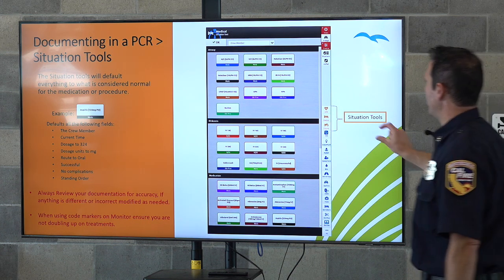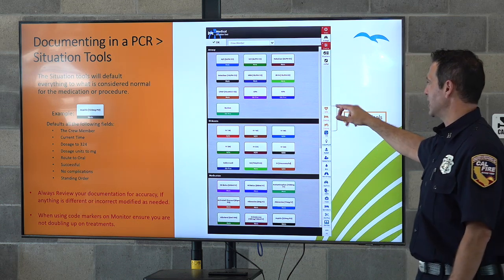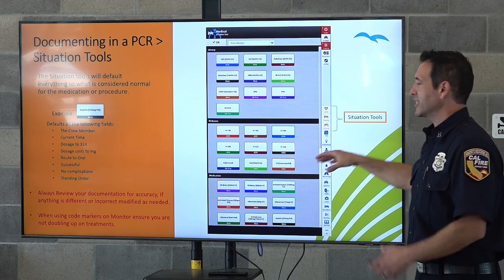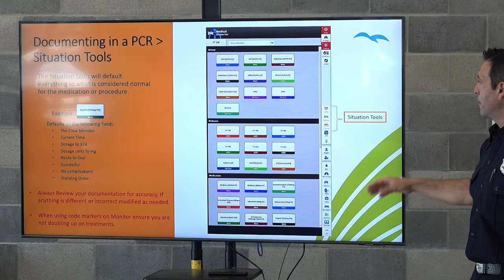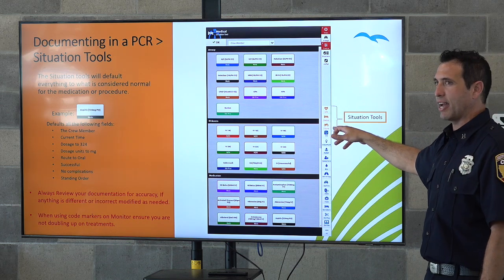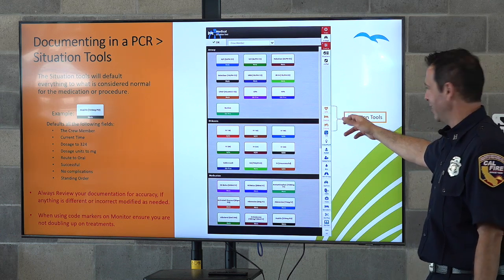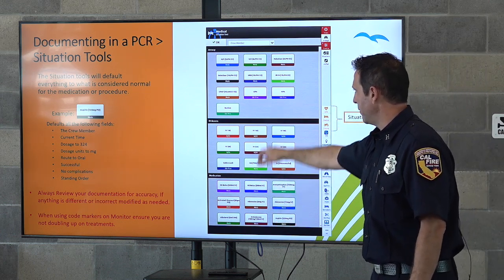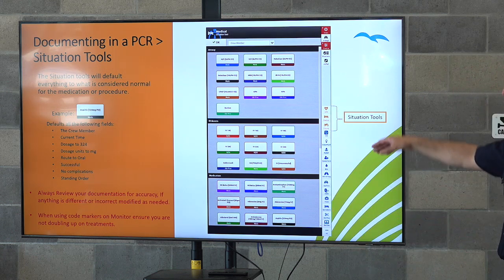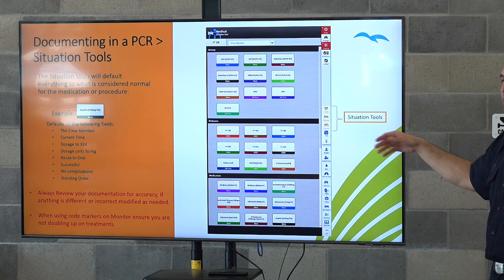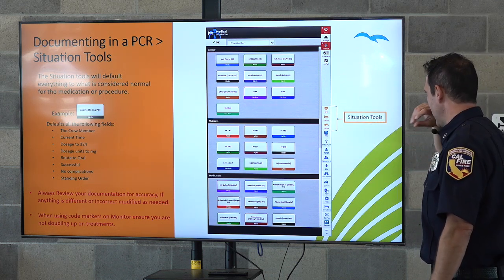You do not have to be on the type of event that it lists here. It doesn't have to be a CPR to use the tool. That just is what types of things you would typically see in that scenario. But if I was on a trauma and I couldn't get an IV, so I went with an IO, I can open up CPR because I know the IO lives in there, and I can do IO. And it's not going to say it's a CPR. It's just the way it groups these tools together. It doesn't have to be that type of call to be in there.